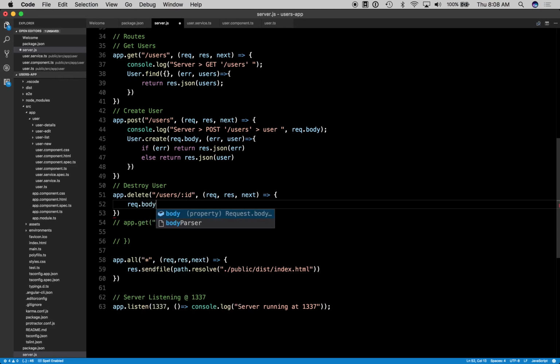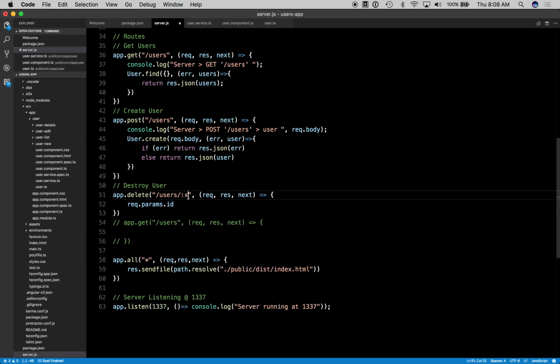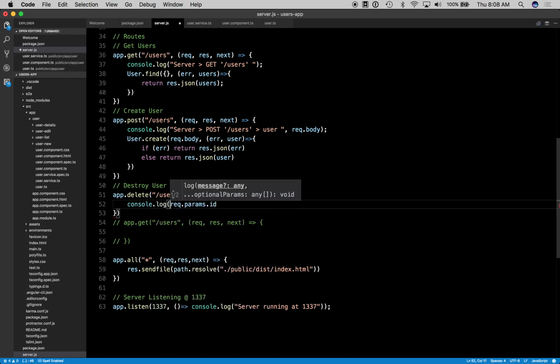So req.body is the body content, req.params the params object, and .id, because I called it ID here, I need to look for that. If I were to call this x, then I would be looking for req.params.x. If I were to call this abc, req.params.abc. But I'm looking for something that makes a lot more sense. It's going to be an ID, so why not call it ID?